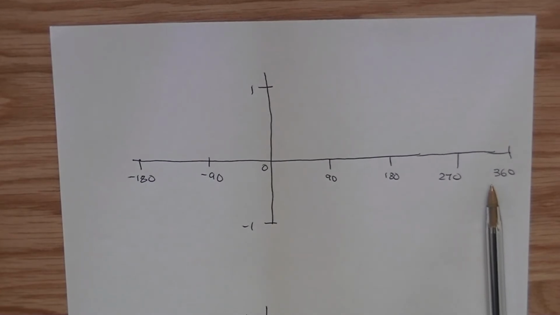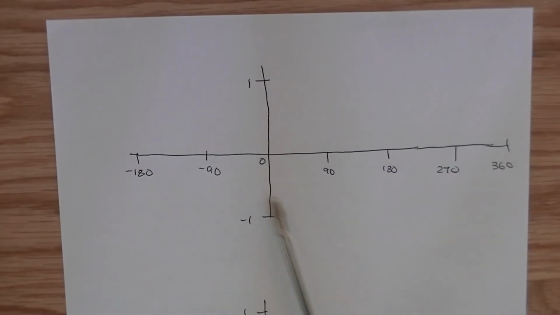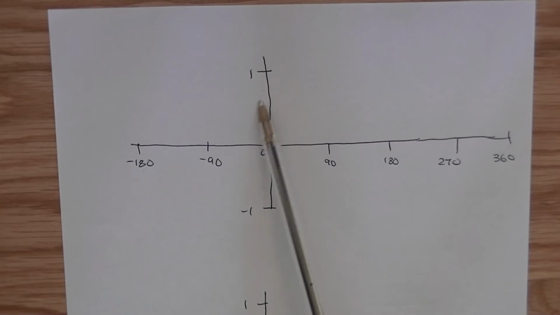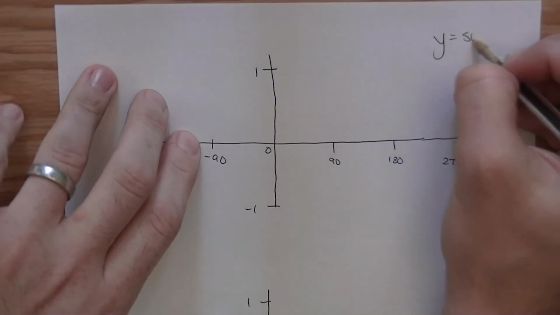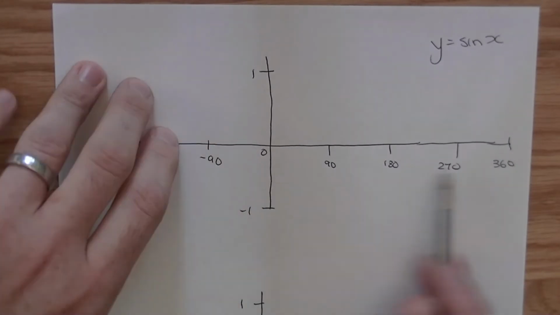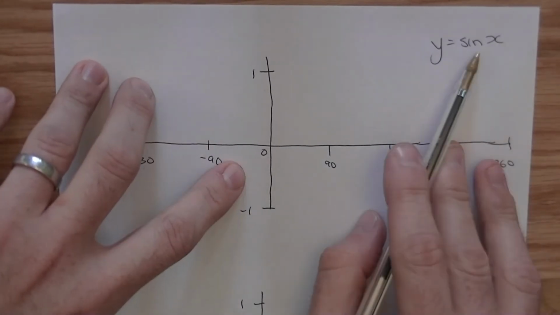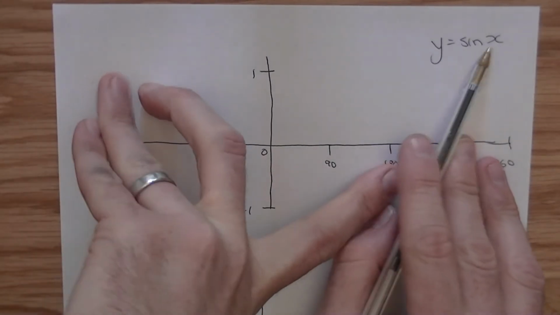You'd need to put minus 1 and 1 on, remember to do that. They'll all run from minus 1 to 1. You need to put those values there along x. And let's start with y equals sine x. Basically, put all these numbers in. Instead of x, do sine of 0, sine of 90, sine of 180, and so on.